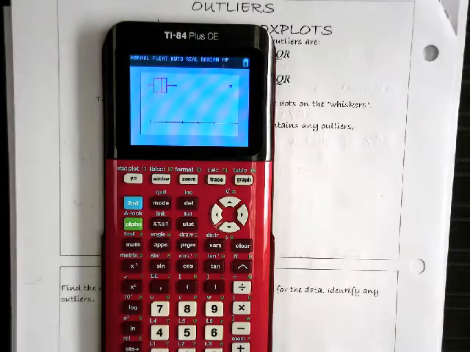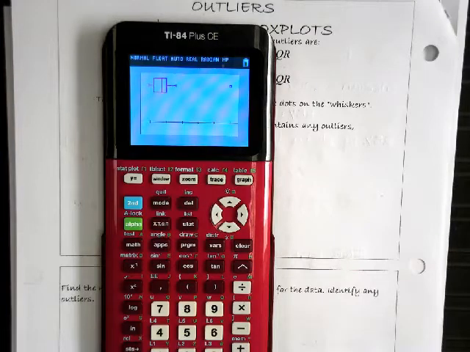I don't know. Take graph. Okay, I let my 3-year-old play with me all the time. So then we hit graph. Alright.